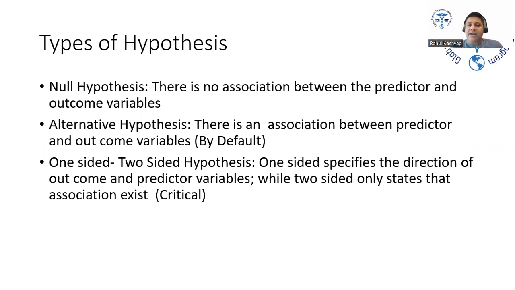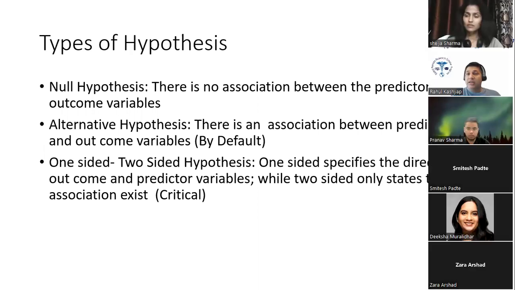I'm a huge fan of one-sided. From the previous literature and your clinical experience, you can come in with an idea that, oh my gosh, giving this particular medication or this intervention is going to improve the quality of care, whatever you're doing in sepsis patients and whatnot. So you already have an alternate hypothesis in mind. Thinking of the null clarifies your mind, but you're always looking at an alternate hypothesis.